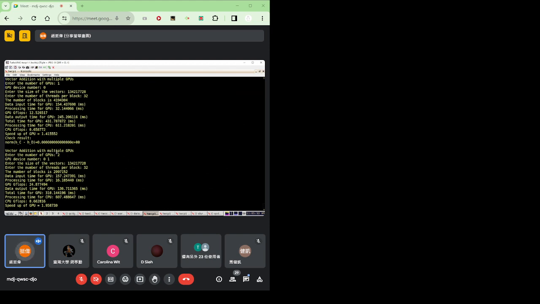Now, if I repeat the computation with two GPUs, then you can see the number of blocks of each GPU is half of the number of blocks of the one GPU. The block size is 32. This is the grid size. So because of the grid, the number of blocks is divided by 2 if I have two GPUs. Yeah, because the size of the partition of the vector handled by each GPU is half of the entire vector.